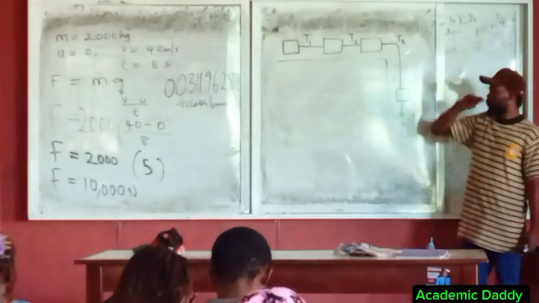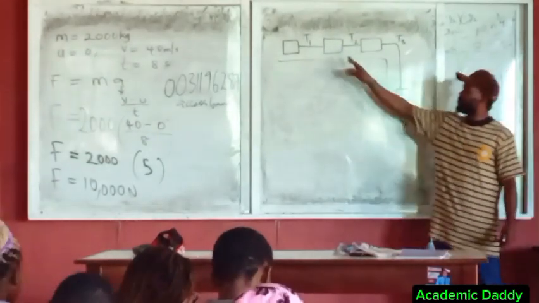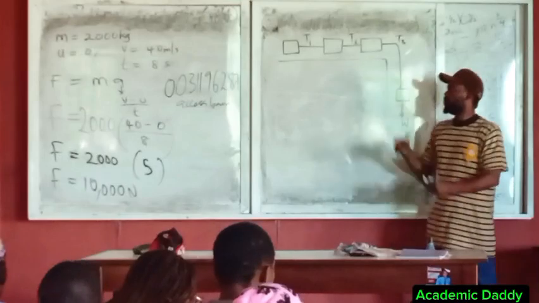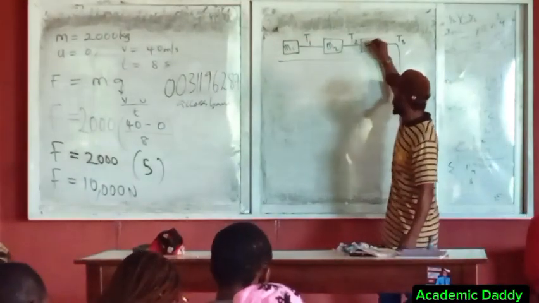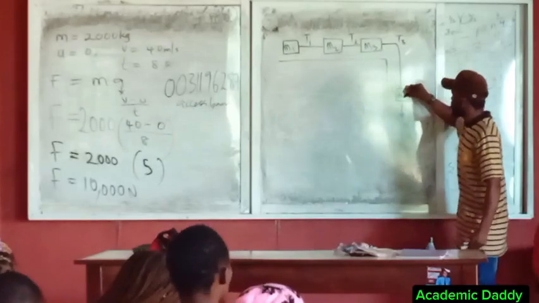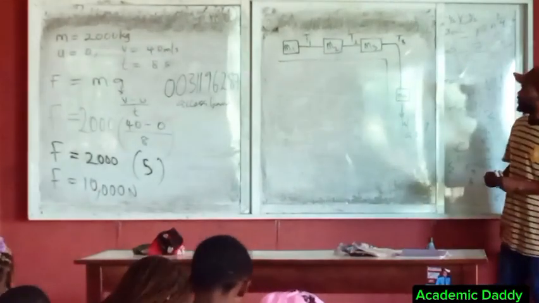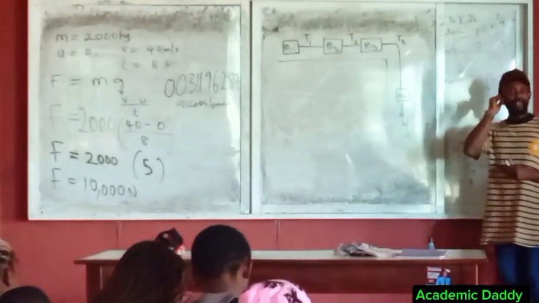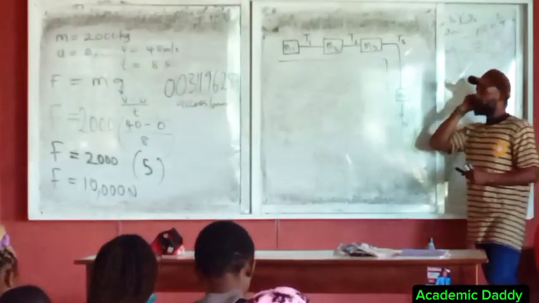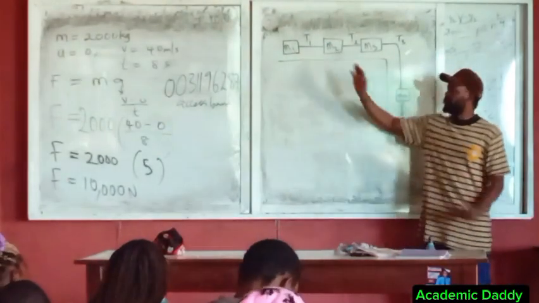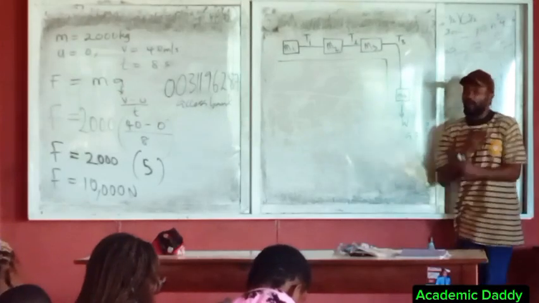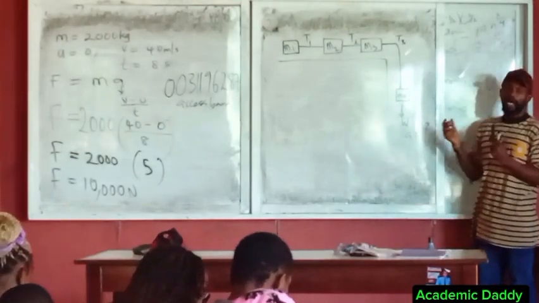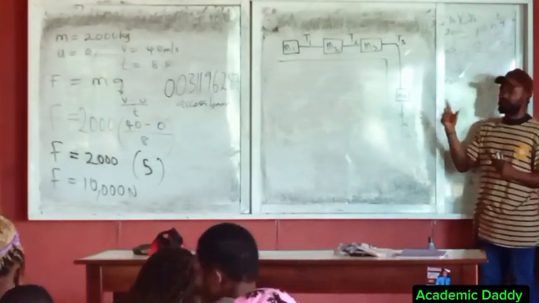Now see, we will try to analyze this system. Do you know that with what I'm giving now, did they give me any mass there? Okay, let's call this M1, let's call this M2, let's call this M3, let's call this M4. With what I'm giving here, remember our principle. Our principle is simply each one over, each one over, each one over. Do you remember? So if I want to make it easy for myself, since it's acceleration, they're asking me of the system.